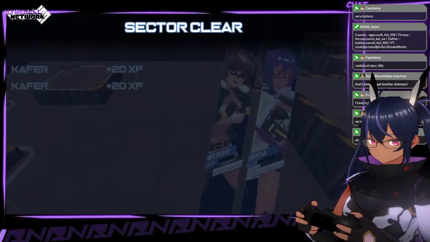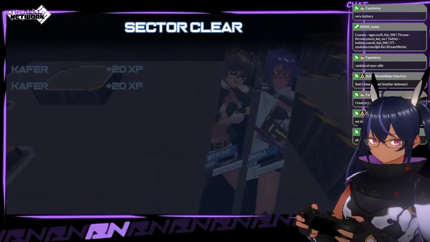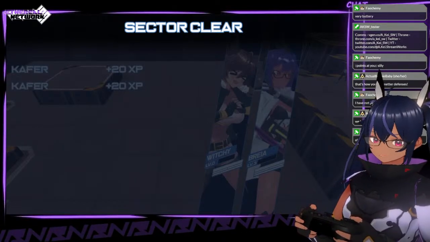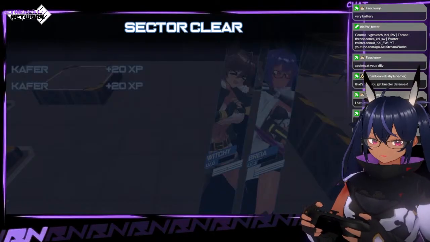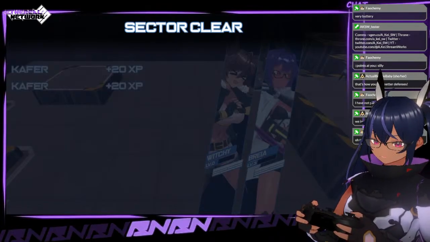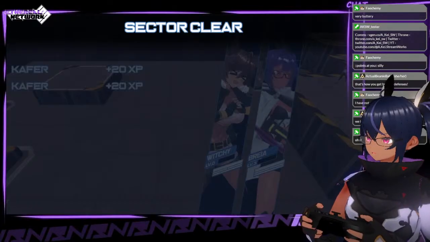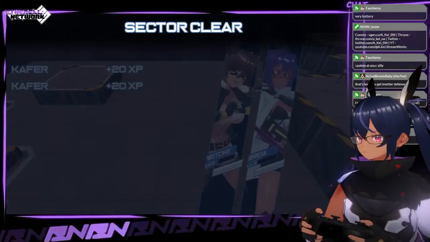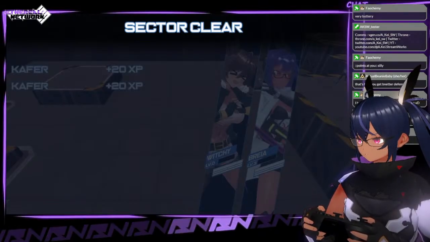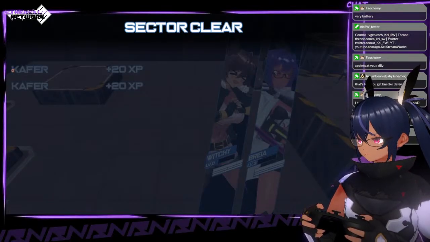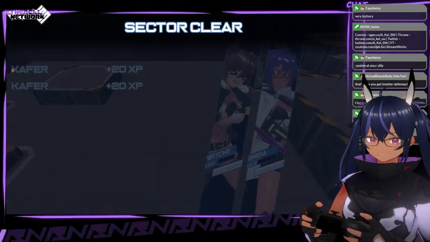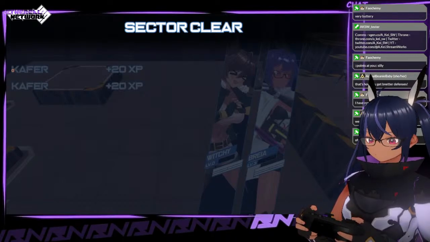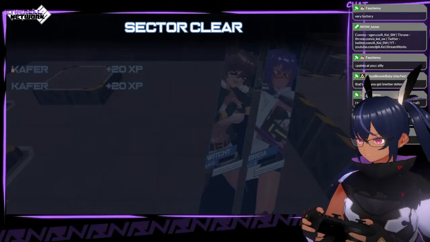Hmm. I mean, if Z is relative as default, then that means these should inherit the fucking... Do they not inherit because these are 2D and this is a control? That'd be annoying. Hmm.